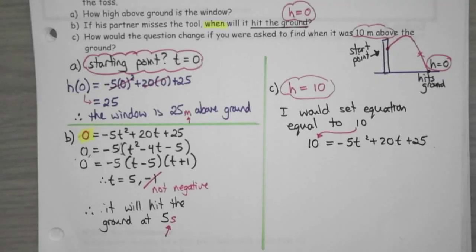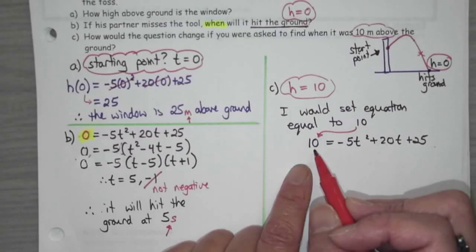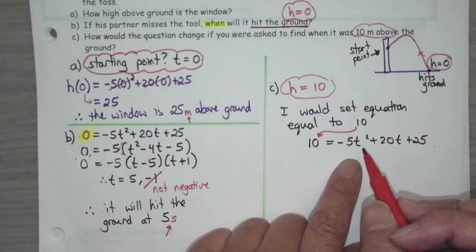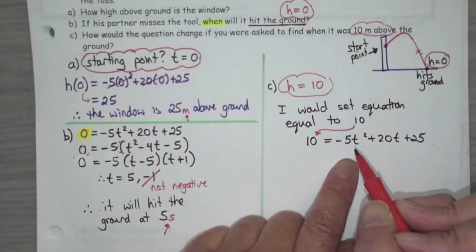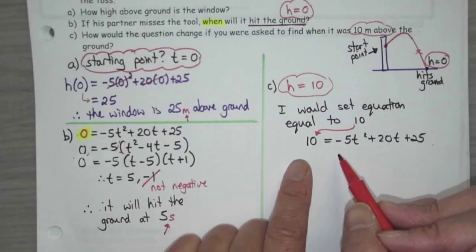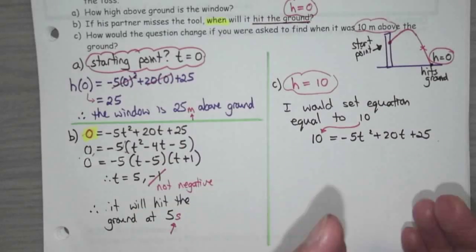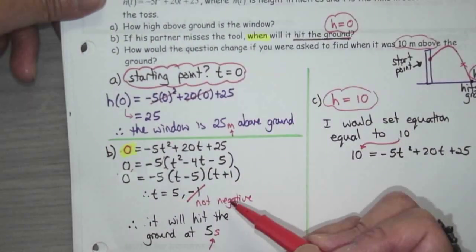Okay, any other questions? If you were asked to find when it starts 10 meters above the ground, why do you put it on the left instead of setting T to 10? Oh, wait, because T is time. Yes, exactly. So you have to keep talking to yourself: am I finding time or am I finding height? It's those 2 variables. It's constantly the 2 variables because you go back and forth between them. Look, these are 2 zeros. One goes in for time, one for height.